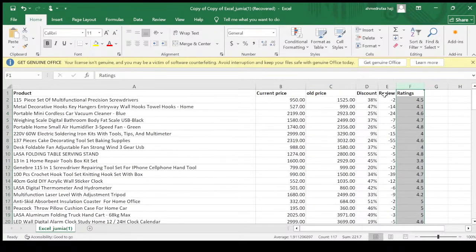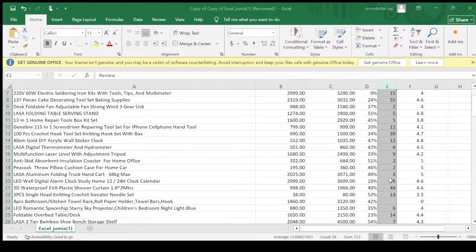Now reviews. So we have some negative 2 reviews, cannot be negative. What we do is that we are going to remove these negative signs, and let's do that. So press Ctrl H, the negative that is hyphen, replace with nothing, okay? Make sure you select your column, please. Replace all the 57 have been replaced.